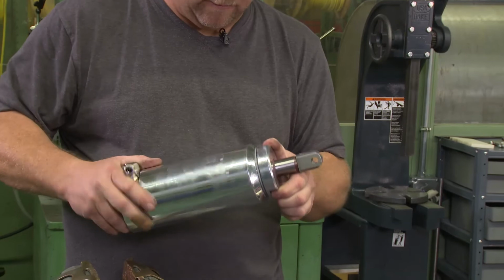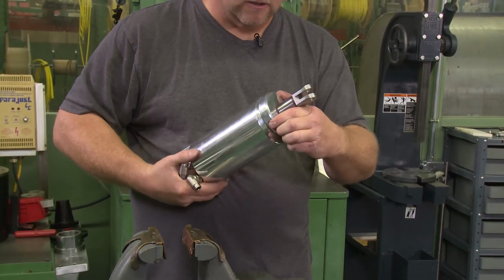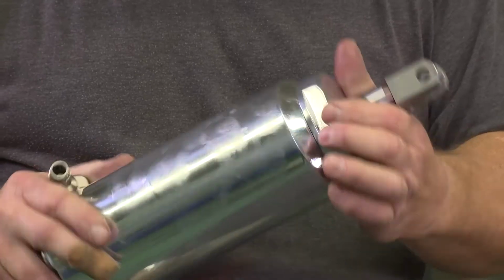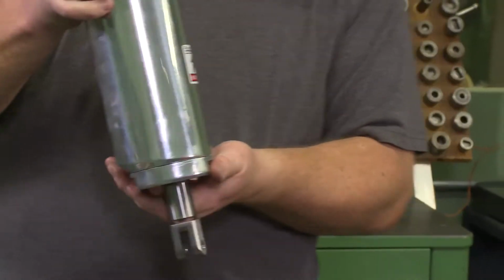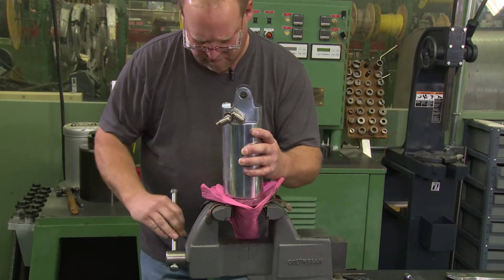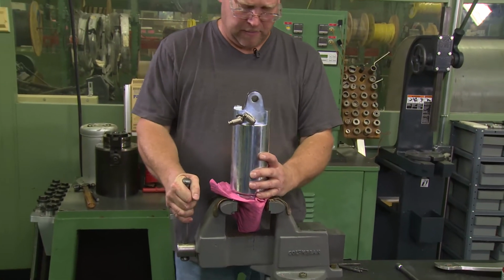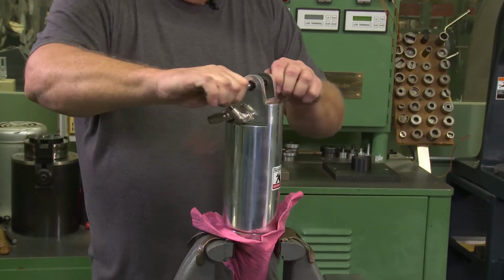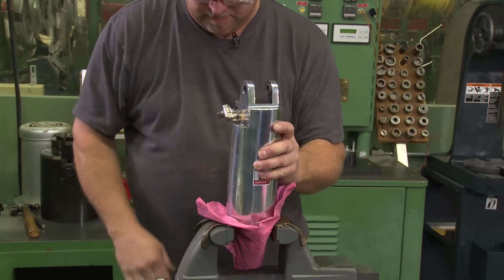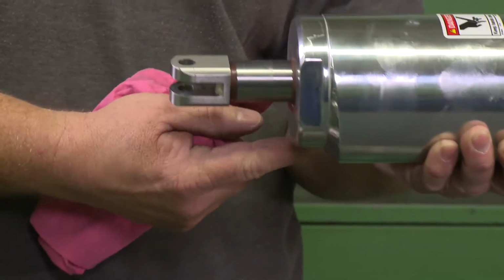There's one thing you have to watch out for, and that is the O-ring on the top of the cover. Sometimes it tends to want to work its way out as you're tightening it up. Just have to make sure that it stays in place. Get back in the vise. Snug it up. Just make sure the O-ring, if it was going to pop out, it would pop out right around this edge.